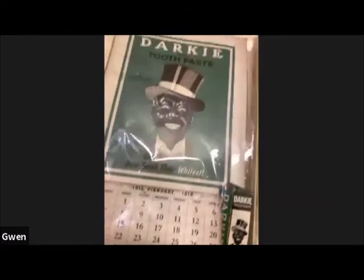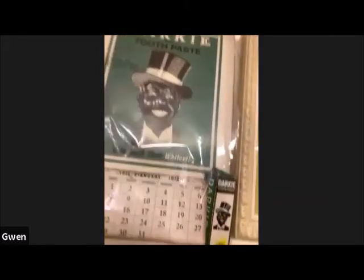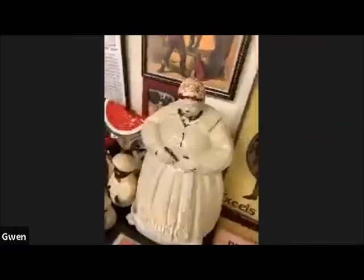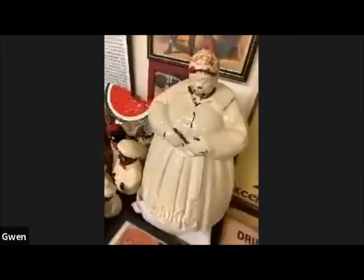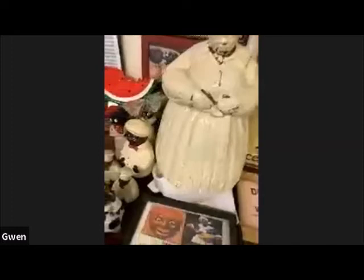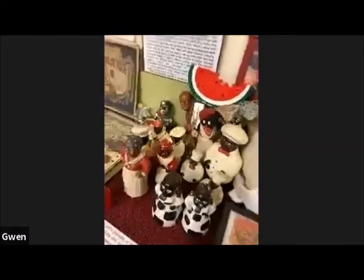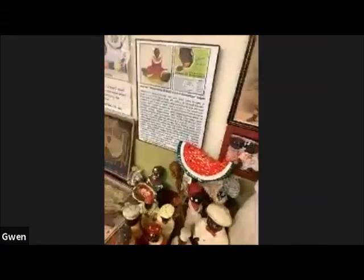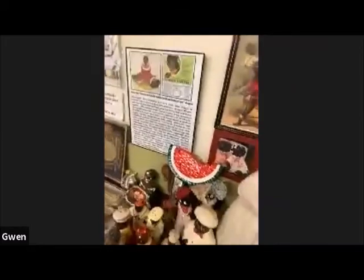This is an actual 1912 calendar featuring a Black man — an advertisement for toothpaste called 'Darky Toothface.' And this tube of toothpaste was brought back from Japan by my son in 2018 — it's still on the market there today. This Mammy jar is from my own collection. Two Black female celebrities who also collect Mammy jars are Whoopi Goldberg and Oprah Winfrey. But I want you to notice these little salt and pepper shakers — there are some subliminal messages. They're all in serving positions: cooks, butlers, nursemaids. No lawyers, no doctors, no professionals. This is how we were subjugated — this is what people thought of us, that the most we could become was a servant.